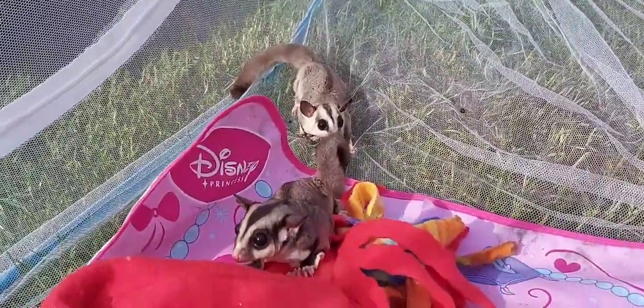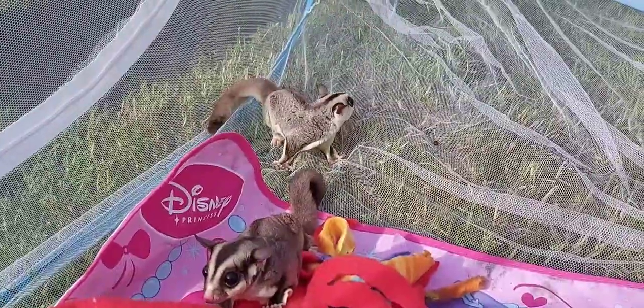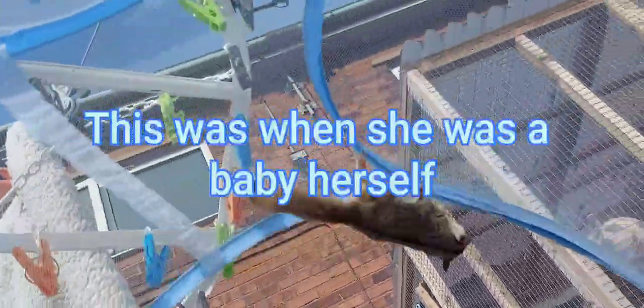Look at the change in here though. For those that didn't see the other video, she used to jump from that cage right to the other side of the bedroom, and she'd land on me and then jump to the other side, and she would shake. And look at her now, the difference.